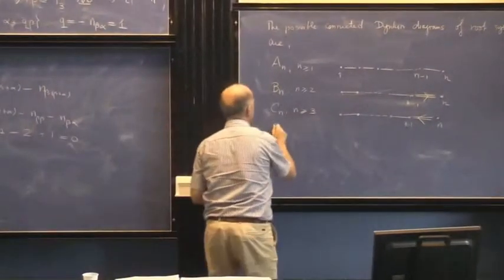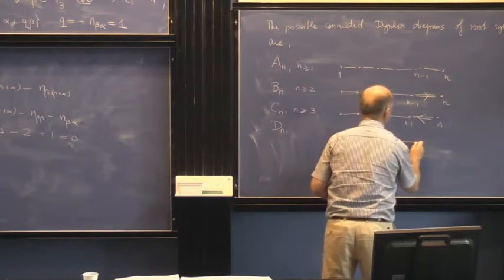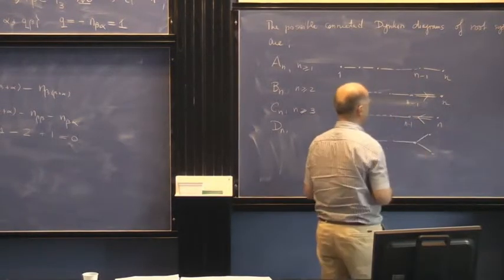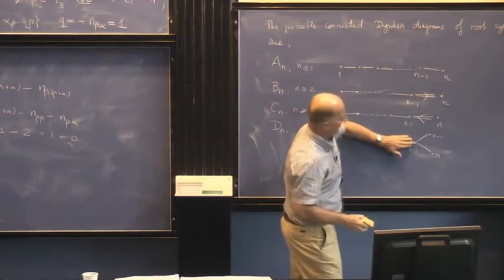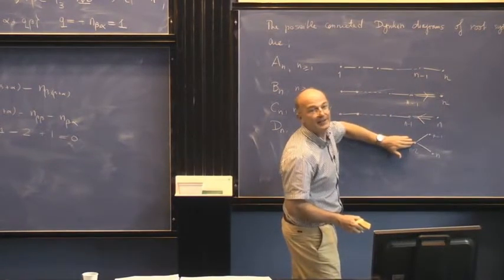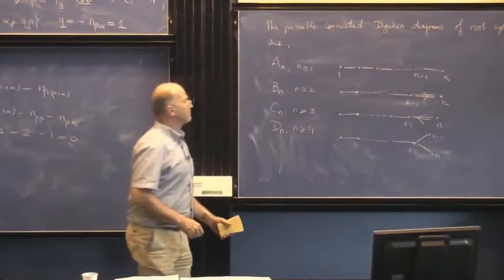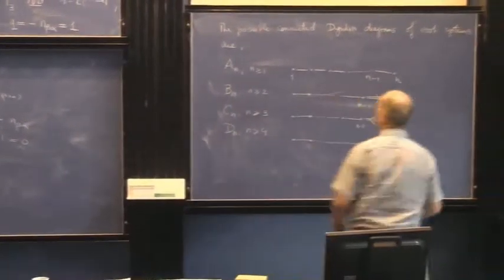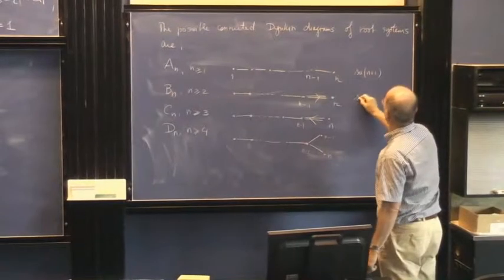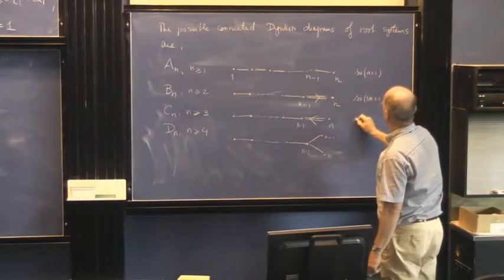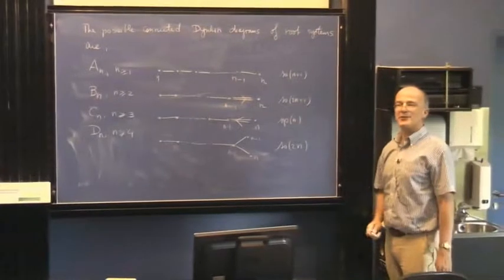And then finally, we also have Dn, which has the property that at the end there is a splitting like this. And here we have n minus 1, n minus 2. Now, of course, if we have this one, then we just have A3. So in order to have the new one, we start with 4. Now, these correspond, incidentally, to the classical Lie algebras, SU(n+1), SO(2n+1), the symplectic algebra, and SO(2n). These are called the classical series.